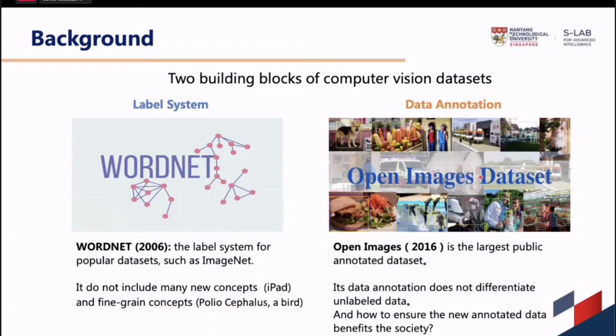Second, for data annotation, OpenImage, as an example, is the largest publicly annotated dataset. But the biggest problem for OpenImage is that its data might not benefit society much. What does this mean? For example, COCO is a very good detection dataset for 80 common concepts. So why does OpenImage also spend a lot of budget on concepts that COCO already carefully annotated, right? So Bamboo aims to build a new dataset which covers more diverse concepts, and ensures the newly annotated data benefits society the most.